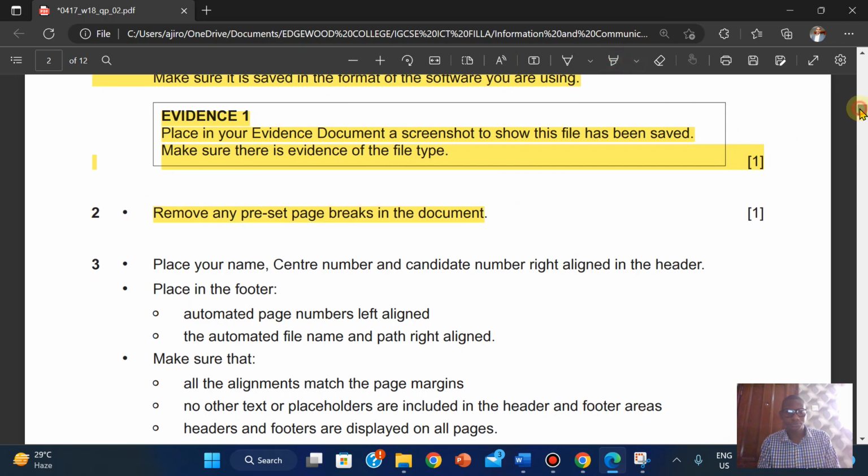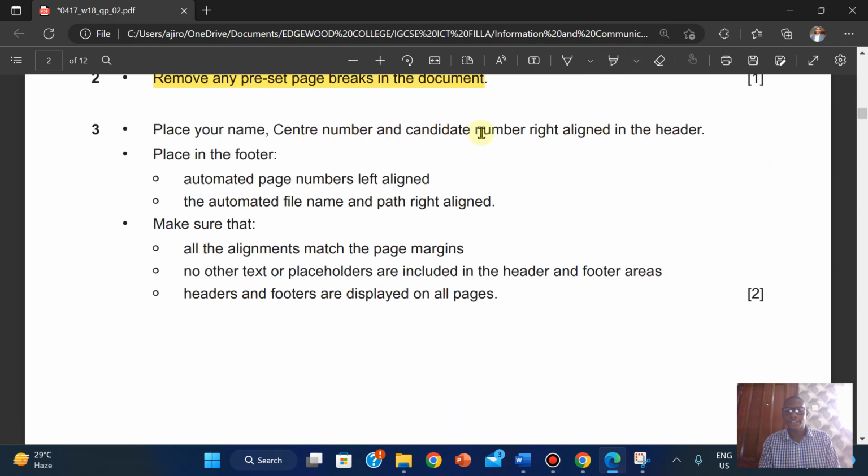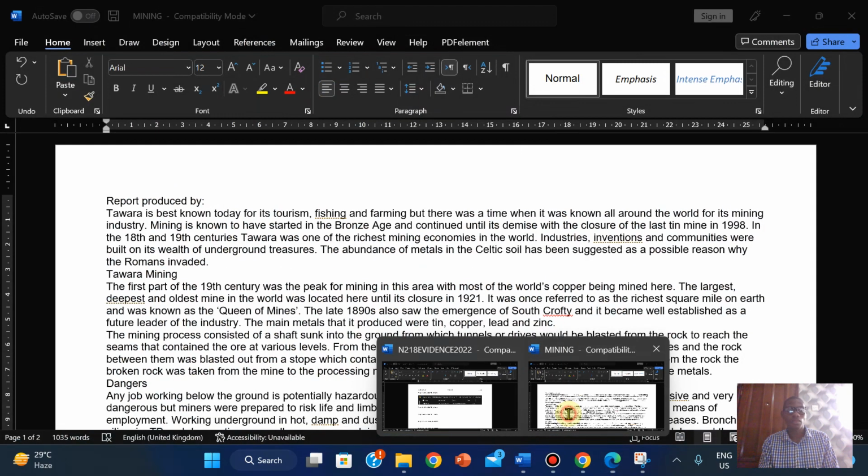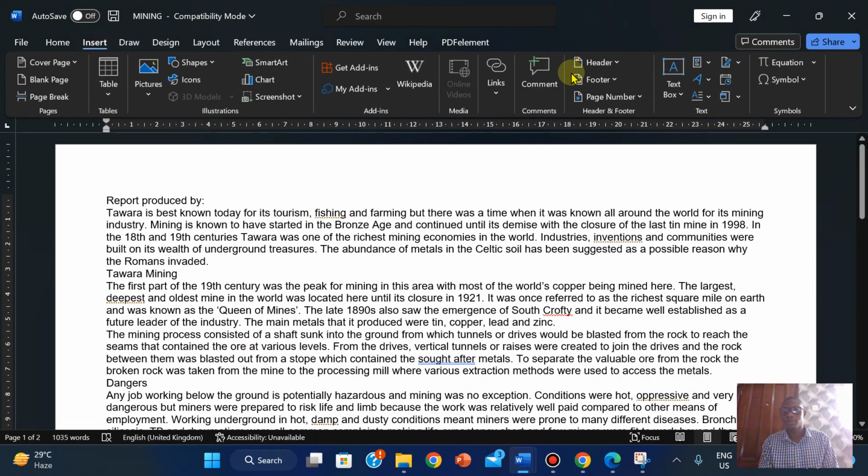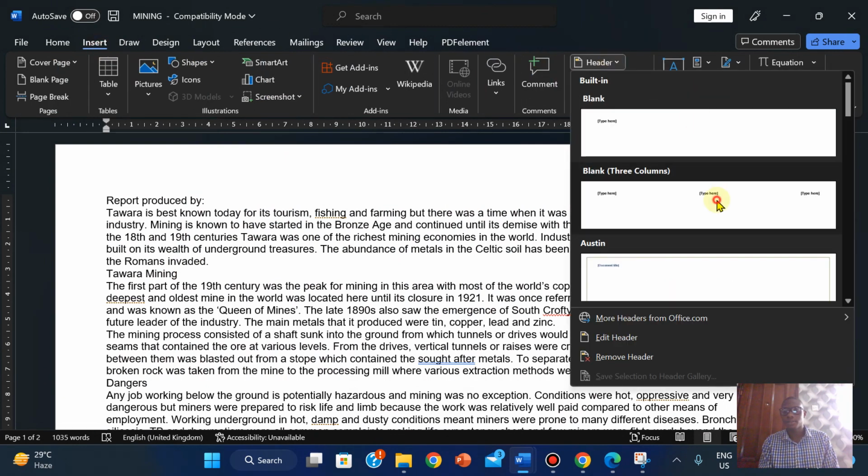Place your name, center number, candidate number, right align in the header. So let's do that. We'll click on insert tab, header, 3 columns.